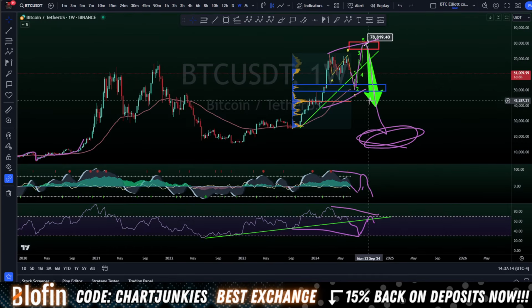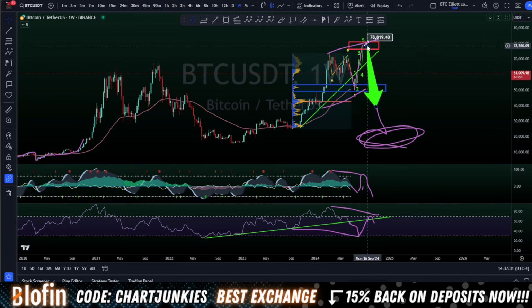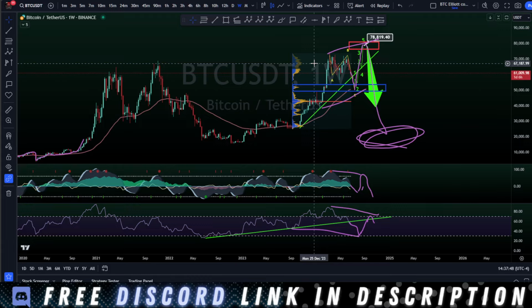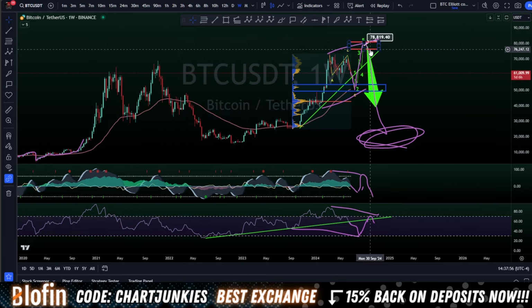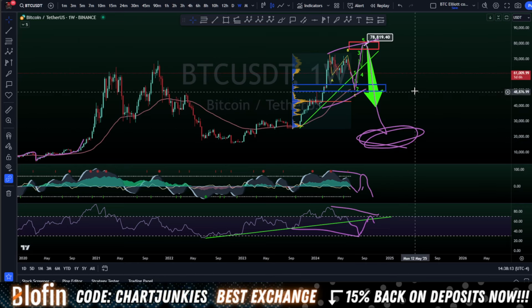Now, looking at this on the weekly, time-wise, you're looking at September. If this is the actual structure, September, October area, maybe get a little October surprise right before the election. Maybe some serious world events go down before the election. This is all speculative. Maybe something overseas, possibly. Maybe some serious things start to go down in October for the U.S. elections. I feel like some shenanigans are going to happen. We'll see. That's speculative. But you're looking at September, October, November, later in the year, fourth quarter for this dumperoni. So we'll see what happens.